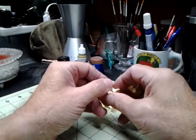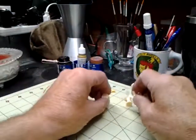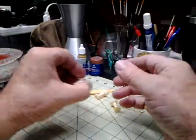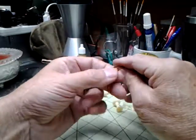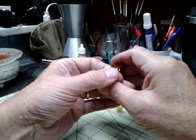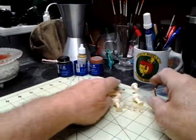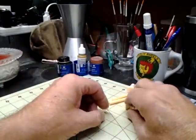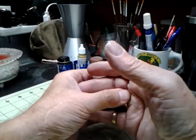If you only use one light on the light pole, then you've got 3 others that you can use above building entrances and on different light poles. You can make your light poles out of wood or whatever you want to do, a dowel or something like that. So this is a pretty neat kit. You got 4 accessories that you can use on whatever.